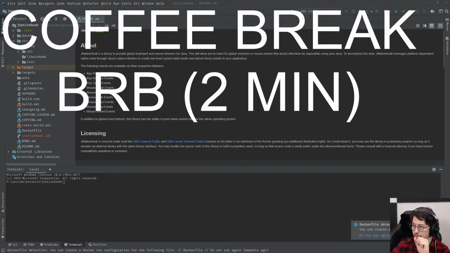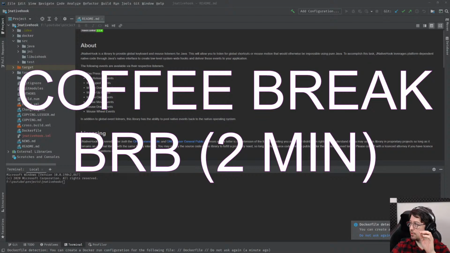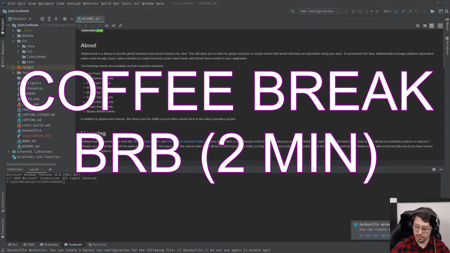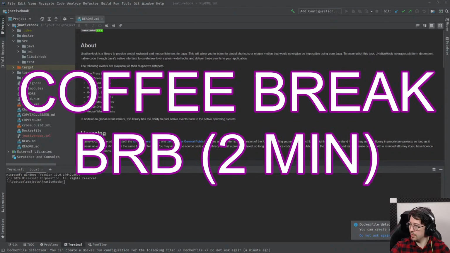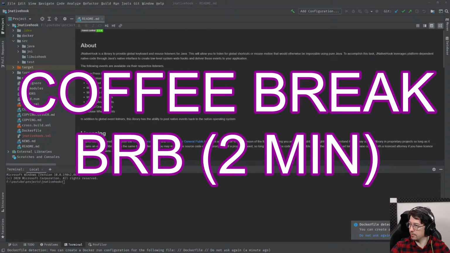Yeah, very good. Let's add an outline. What color should we add? Let's add purple. I like purple. That's my favorite color. Slightly dark purple. I like that. There we go. Coffee break. 2 minutes. But it's not big enough. Let's add a little thickness to it. Let's add 25 pixels. Come on. Increasing. There we go. 20 is apparently the maximum, so that's fine.